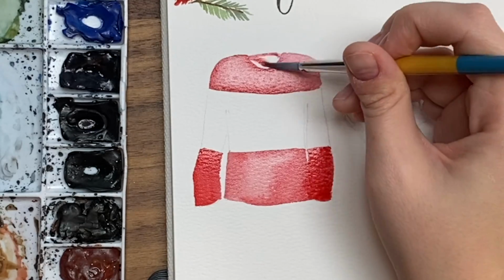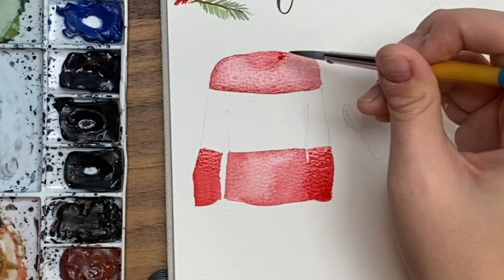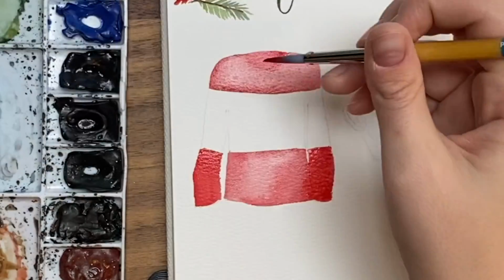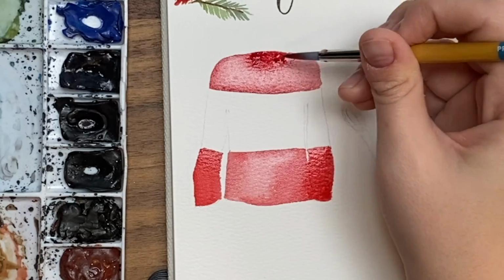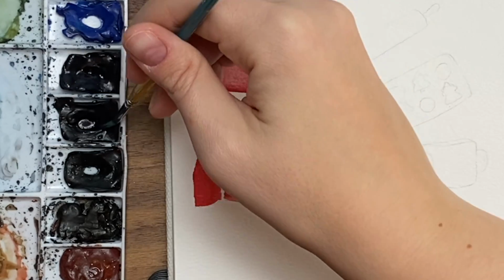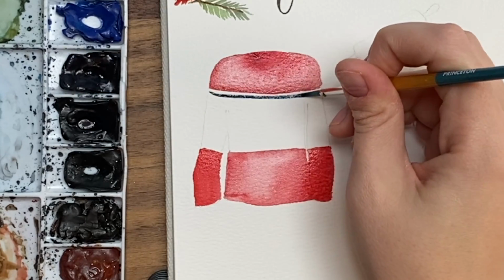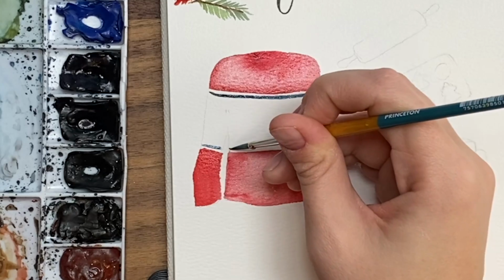Actually, we'll close the back here. Make it a bit maybe darker right in the neckline there. Okay. Let's do some maybe navy with it. So I'm going to grab some indigo or Payne's gray, whatever you have, and I'm just going to do some stripes. The bottom and the top.